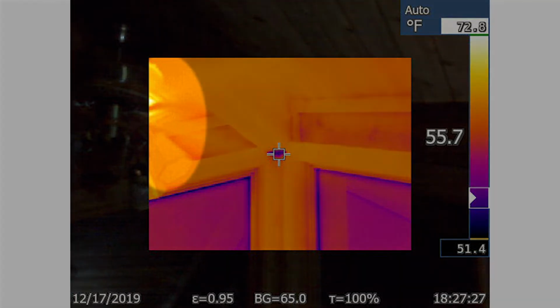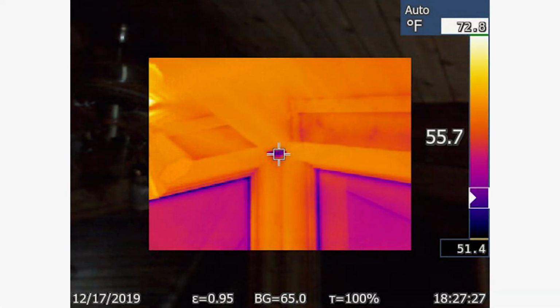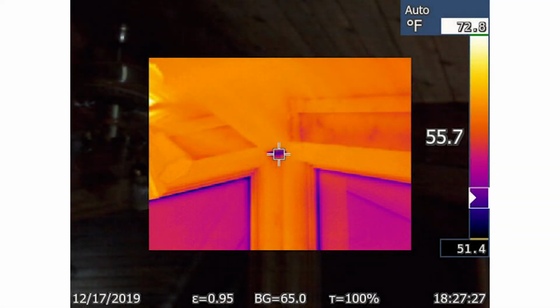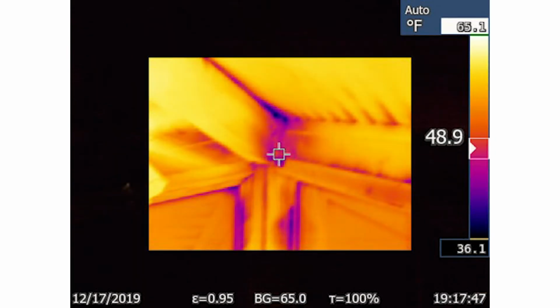Bright yellow represents the warmest color at a surface temperature of about 73 degrees Fahrenheit, and the coldest surface temperature at the edge of the windows, that's purple, is about 51 degrees Fahrenheit. Looks as though the timber frame roof is doing okay in terms of thermal bypasses like air leakage and thermal bridges. But this next image was taken in the same home after I turned on the blower door and depressurized the home, pulling in cold outside air.